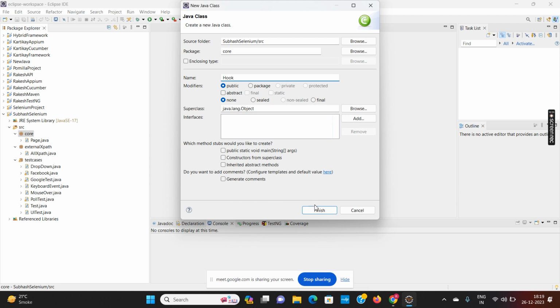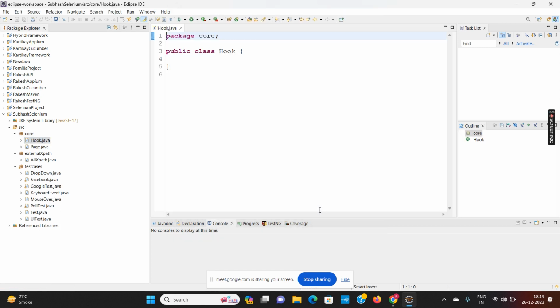The use of hook class is to connect the test case and the external file together.